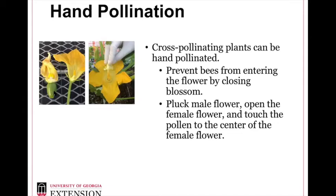So here you can see we have a female flower next to a male flower. Basically what they're doing is clipping, but you obviously wouldn't clip the female flower. We just have the picture there so that you can see the male from the female. You're going to clip the male flower and pull the petals back or clip the petals off altogether to expose the anther there. And then, almost like a paintbrush, you paint it onto the stigma of the female flower.